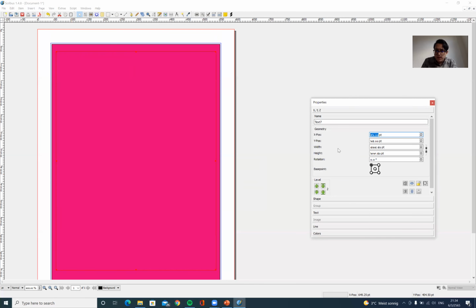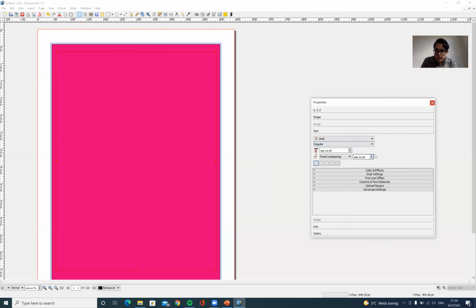properties, text, and make the size bigger.